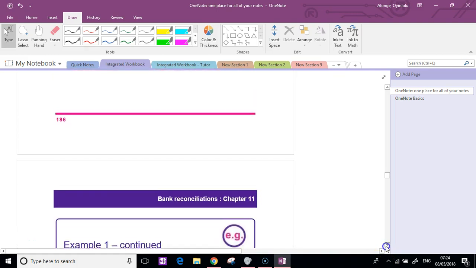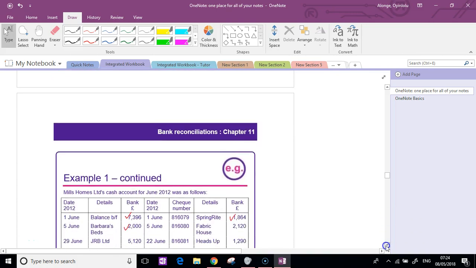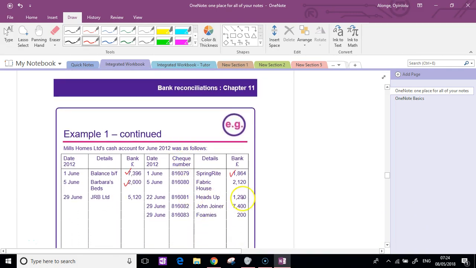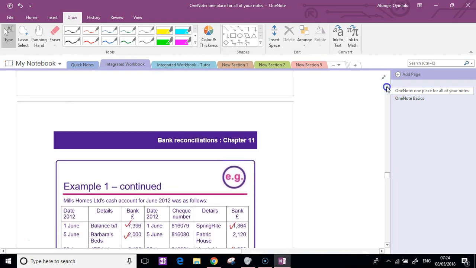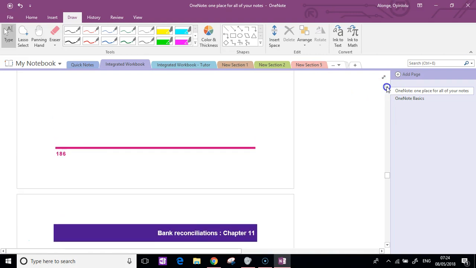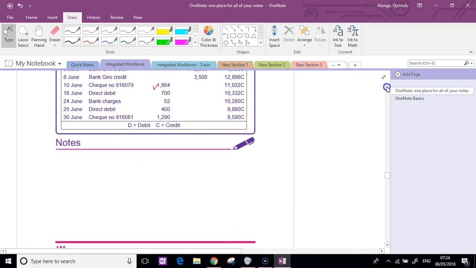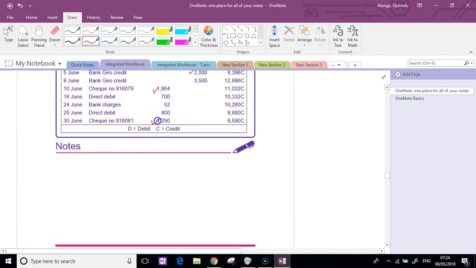1290. This is taking up to 10 minutes. This is not the plan. Let's see. Can I see that's the 1290 over there. So these are the things that are nicely through. That's the 1290. All of this has cleared both my check. It's in my cash book and through my bank.